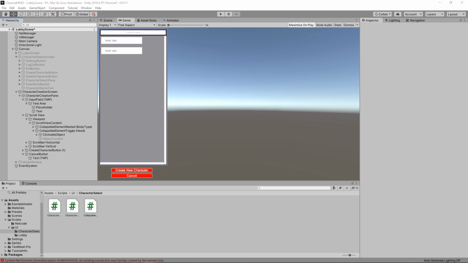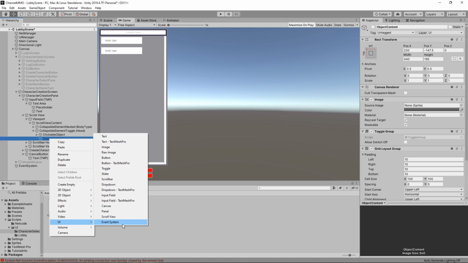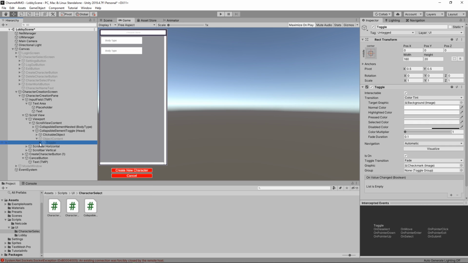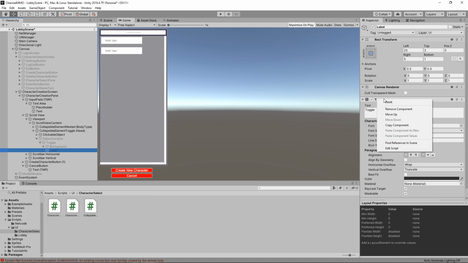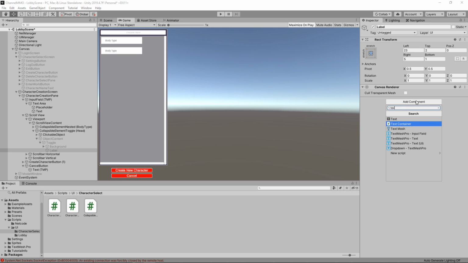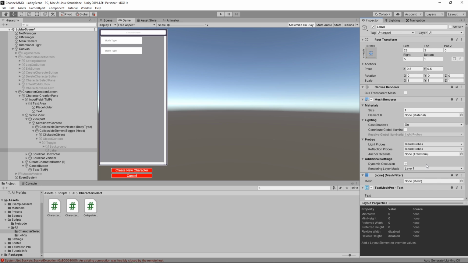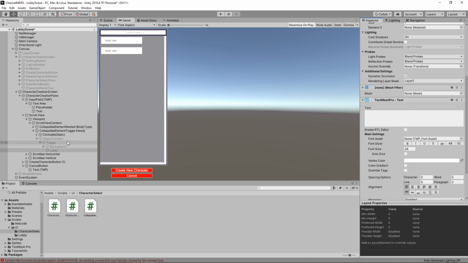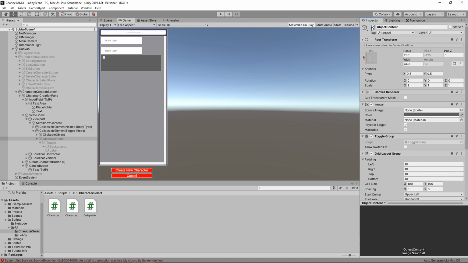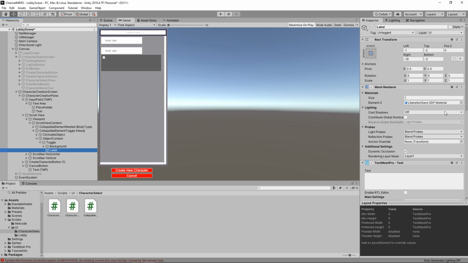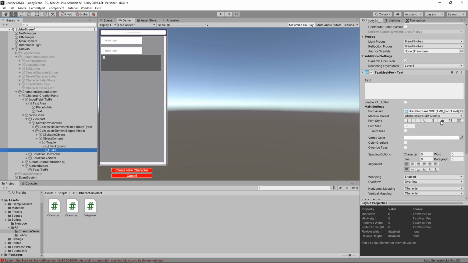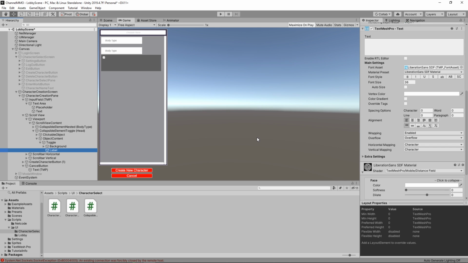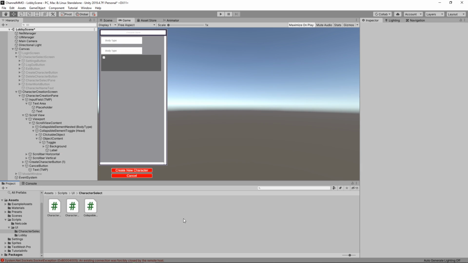And instead, in the object content, we're just going to put in a UI toggle, which is here. We're going to change this from a text to a text mesh pro. And yeah, that did that same none TMP font asset. We'll do that just so that we can update this. And it looks like it automatically updated it. Okay. So it's just when we add it disabled.